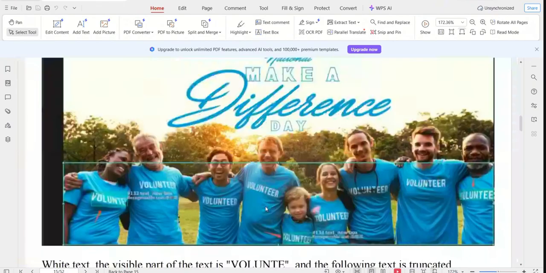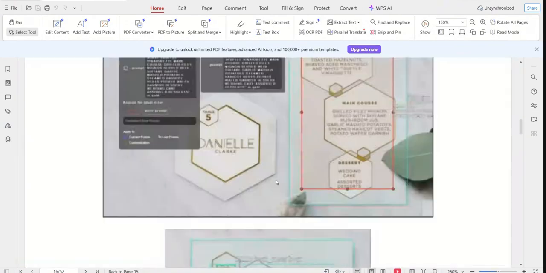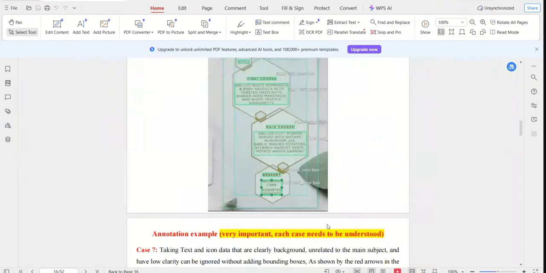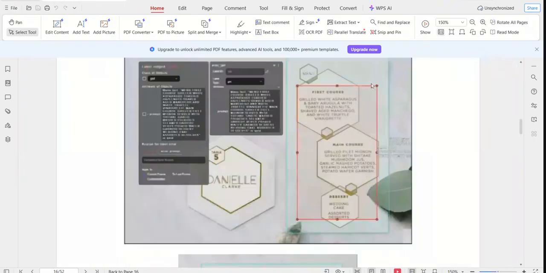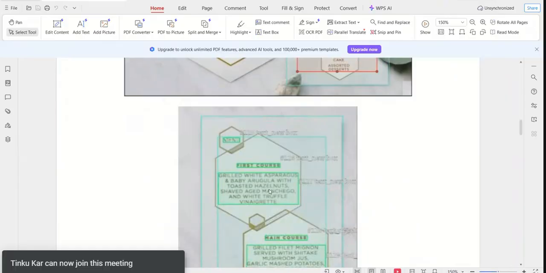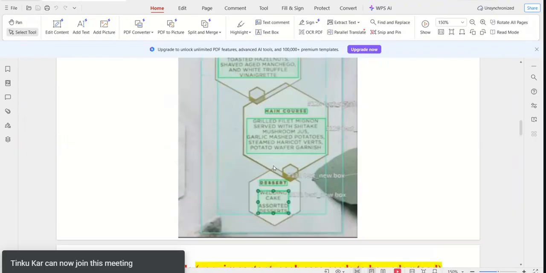But do not delete this pre-annotated box, which takes the whole image. In this image it only takes the whole part in this box, but you also need to take all the texts in separate boxes.